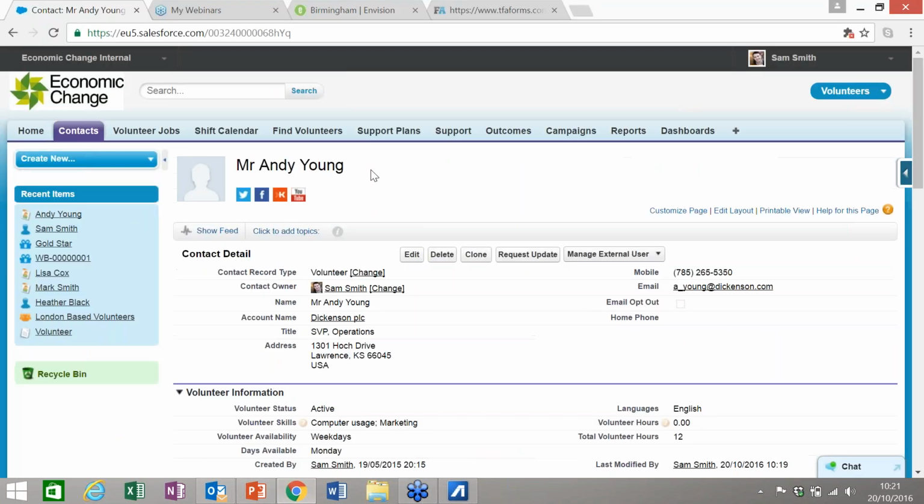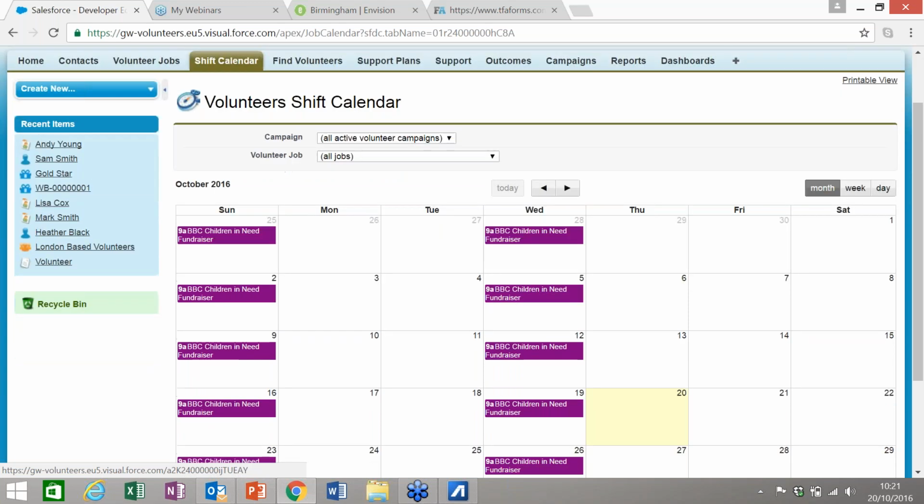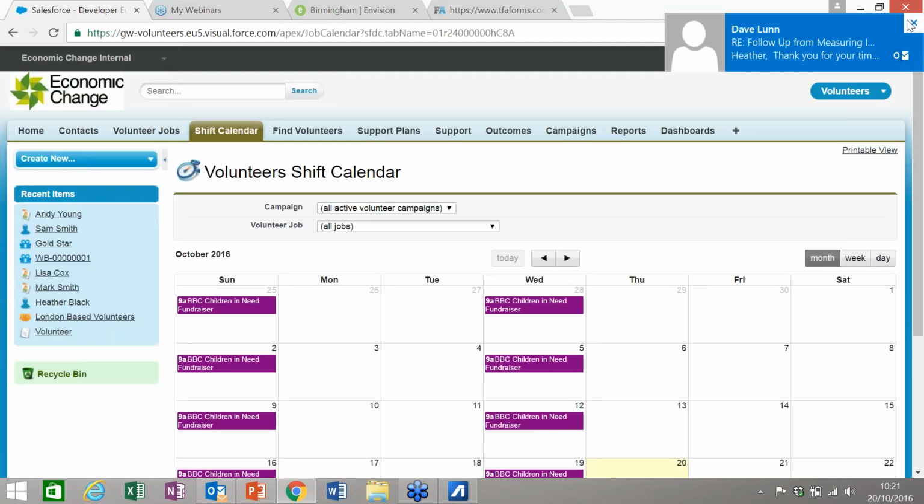So within Salesforce, there is a plugin, which is an app that can be downloaded into your Salesforce called Volunteers for Salesforce. Now this solution, Sarah will again go into in a little bit more detail, but it particularly suits organisations that have a regular shift pattern. So what I'm going to show you here is a shift calendar, showing what shifts are available for people to sign up to, and there's an online form that people can fill in to say I'm interested in applying for this shift, and they can self-manage in that way. It's particularly suitable for that.